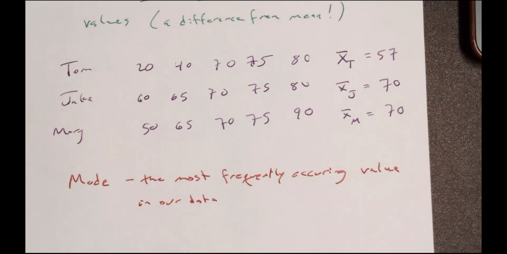Now, in numerical data, we're really just looking at individual numbers. So when I was talking about the dot plot, this would be whichever one had the biggest column of dots. In a histogram, they might not all be the same number, they just might all fit in the same class. But in a dot plot, in order to stack like that, they have to be the exact same number. In all of these quiz score lists, is any number repeated? Per person. Nothing's repeated per person. So none of these lists have a mode. If all of the numbers are unique, there's no mode.